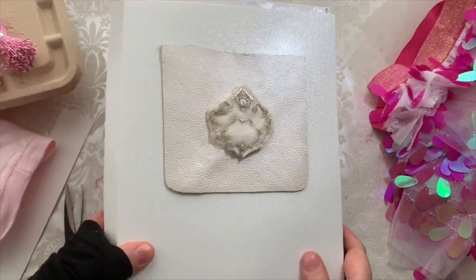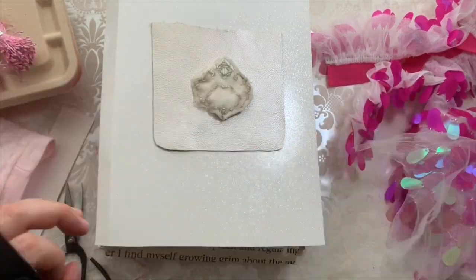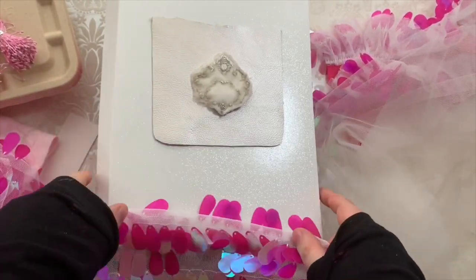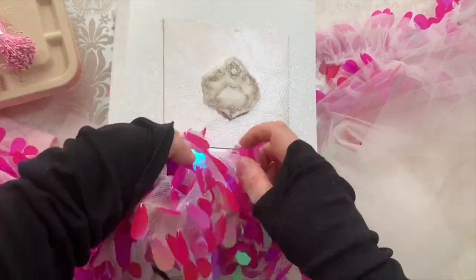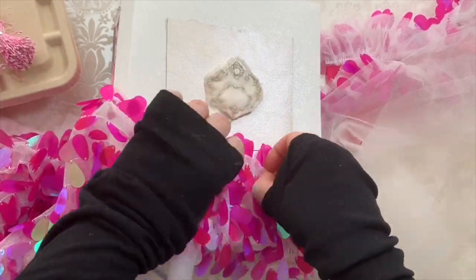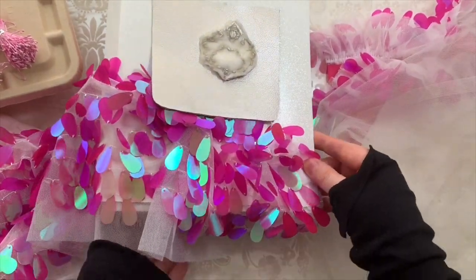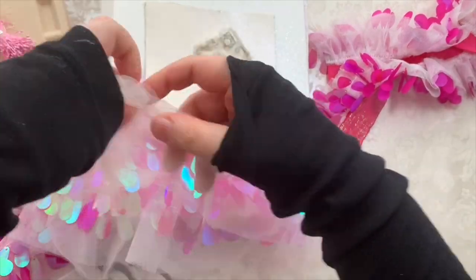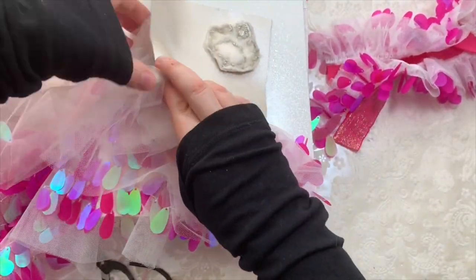So the little emblem. So then I grab the tool and I'm trying to sort of still figure out what to do here. So I want to drape this fabric across and gather this somehow as well. And then to add another layer and also to soften out those sequins so they're not so bright, I decide I want to put some tulle over the top of that. So we're sort of creating a little ball skirt for the front of the journal.